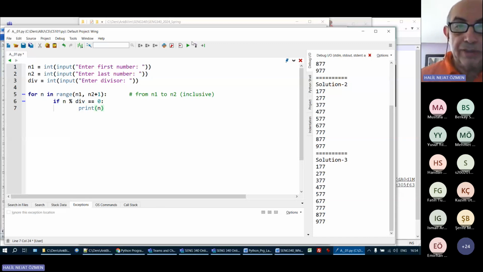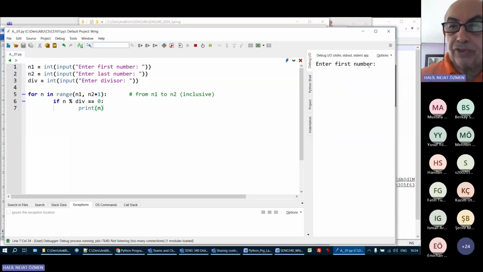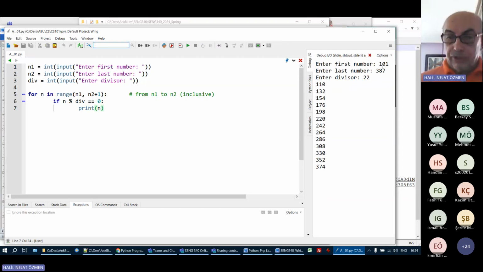Let's first run this. Enter first number, 101, 387, divisible by 22, which are these. These numbers are from 101 to 387, and they are divisible by 22.